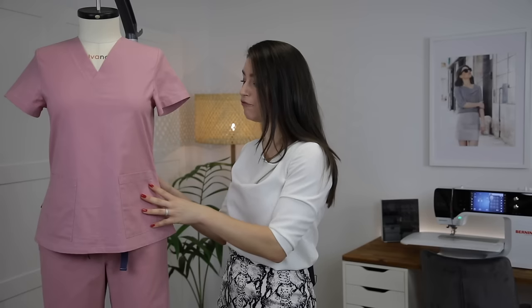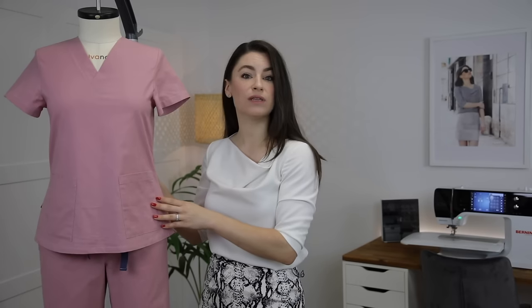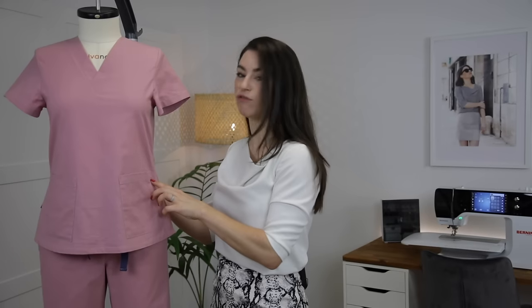You're going to want to grab some cotton fabric. I'm working with a contrasting thread so that you can hopefully see my stitching, but you're going to want to work with a thread that matches your fabric and the pattern that you choose to work with. Throughout the tutorial I show you options for how to finish the edges — whether that be using the overlocker or serger, or if you want to use a flat felled seam or french seam because perhaps you don't have access to an overlocker or serger. If you're going to do a flat felled seam or a french seam, you may wish to change the seam allowance on your pattern, so do think about that before you begin.